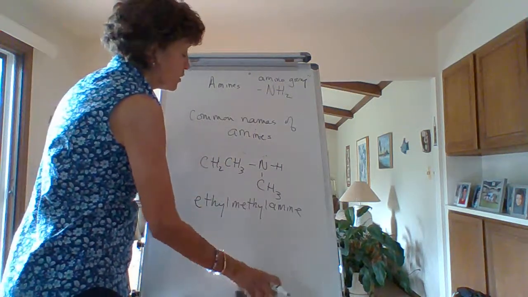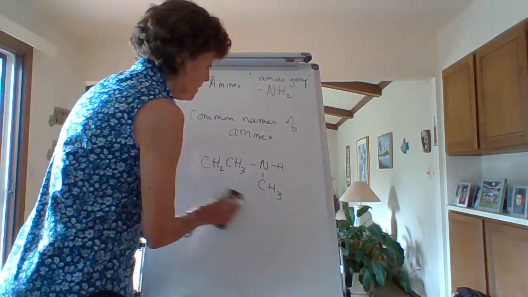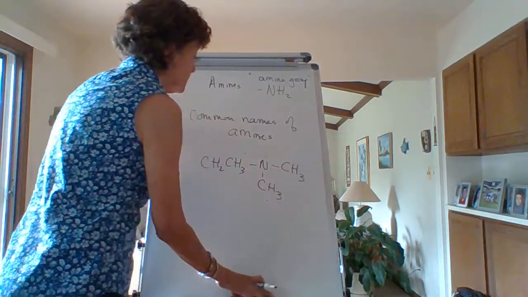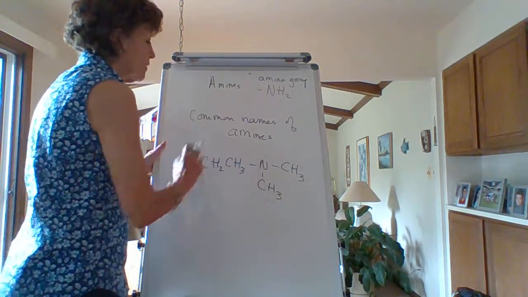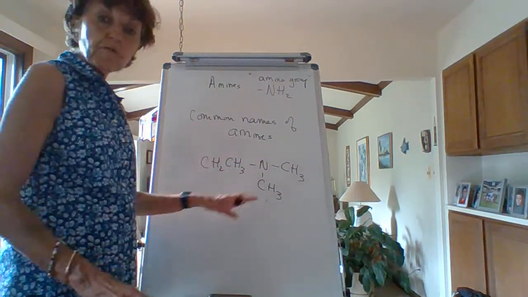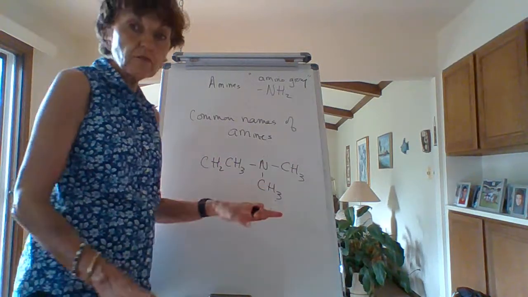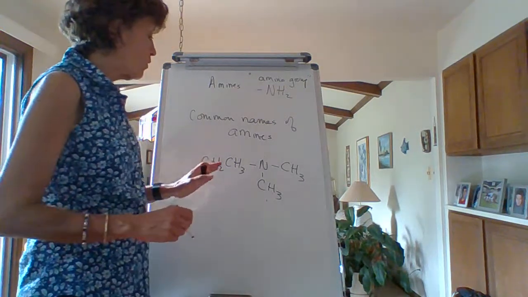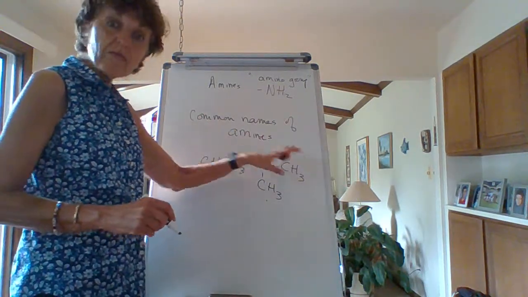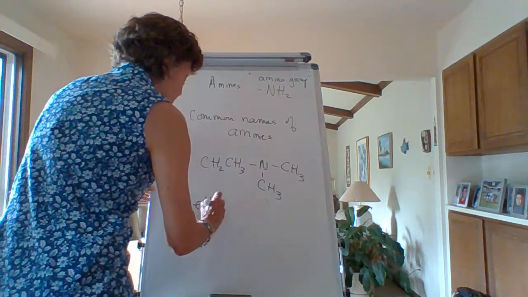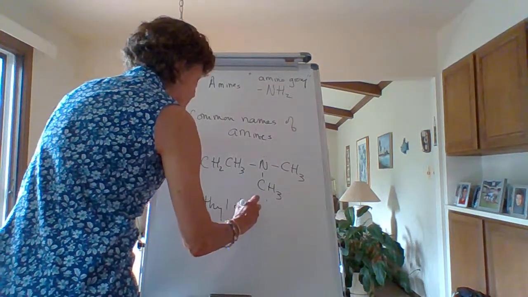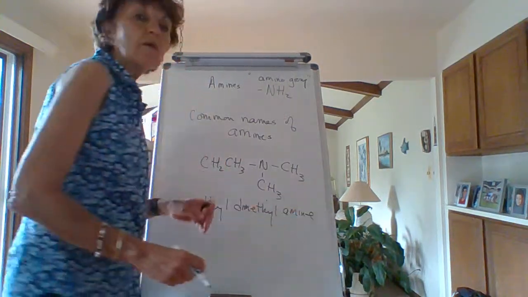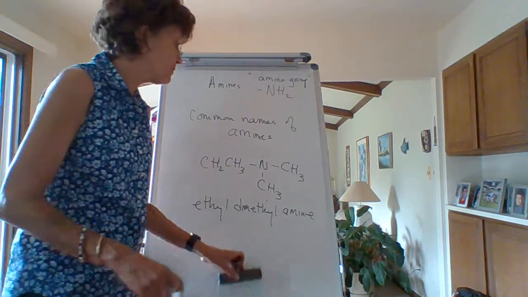Let's go ahead and do a tertiary amine. Let's say I put in another methyl group. All right, so let's name this one. E still comes before M. These are 2 methyls, so you have to say dimethyl, but remember you don't ever alphabetize the di. So it's going to be ethyldimethylamine. So that's common naming of amines.